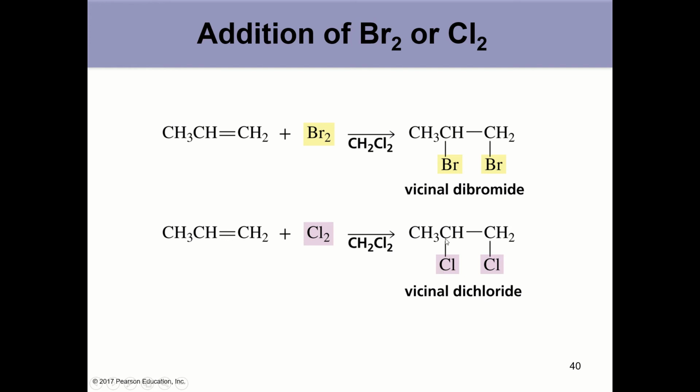Remember that vicinal means on adjacent pi carbons, so that each of the sp2 carbons gets one bond to the halogen. The molecule shown under the reaction arrow is only the solvent. It is completely inert and does not participate in the reaction. It is a spectator. On the exam, a lot of students try to incorporate these atoms, CH2Cl2, into the product. If you do that, you will be giving the wrong answer.